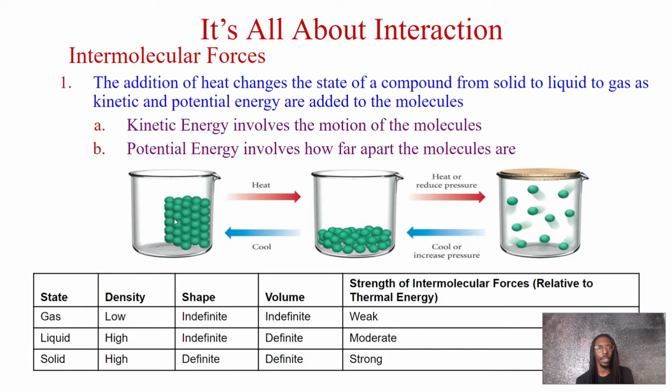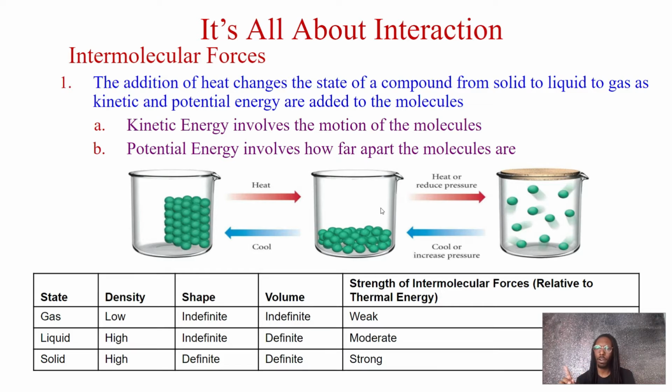So we look here, the potential energy is very low because our molecules aren't far apart over here. But our kinetic energy is also low because we don't really have any motion with our molecules. Now, there's kind of a motion here, but it's not really. But if you add heat specifically to this solid, we're going to see that turn to a liquid. And guess what? Our kinetic energy is increasing because our molecules are having more motion.